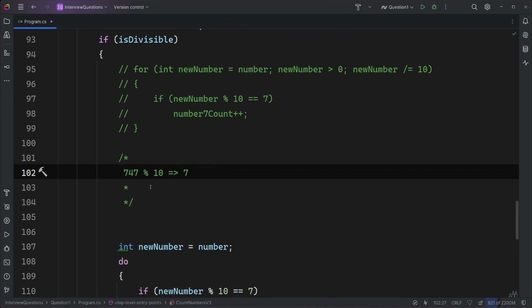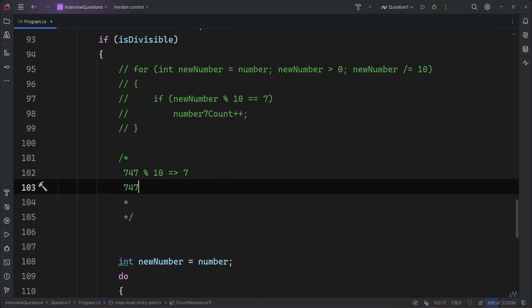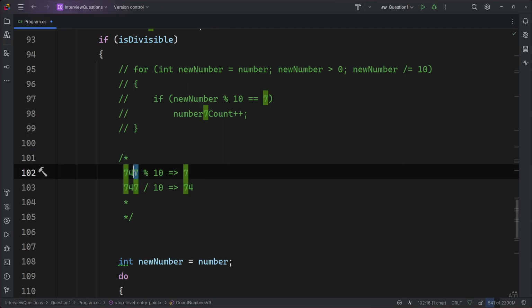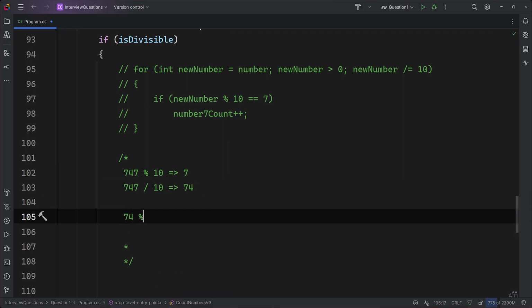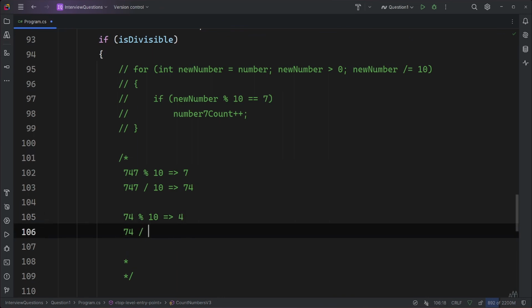I am trying to access each digit this way, so mod 10 gives me the last digit. If I do that again, for example for 47, mod 10 would return 4 as an integer, so I can compare if it is 7 or not. Then I would do it again and divide by 10, which would give me 7.